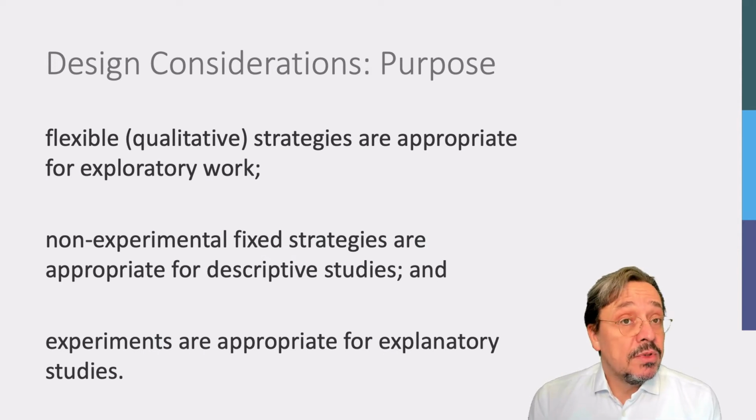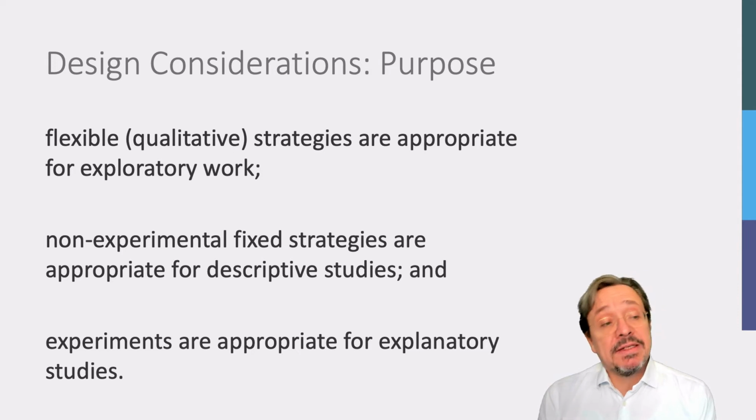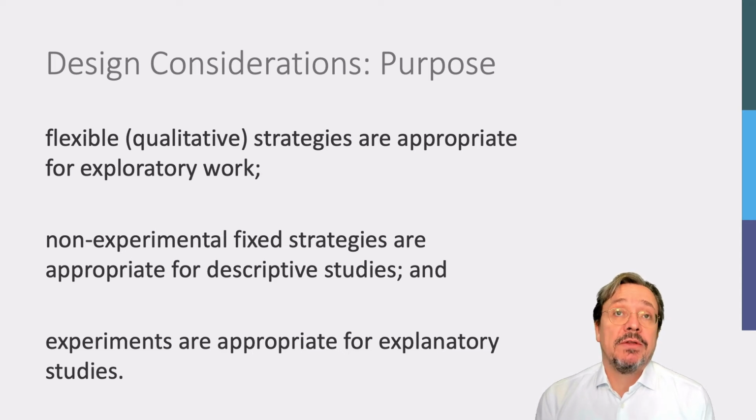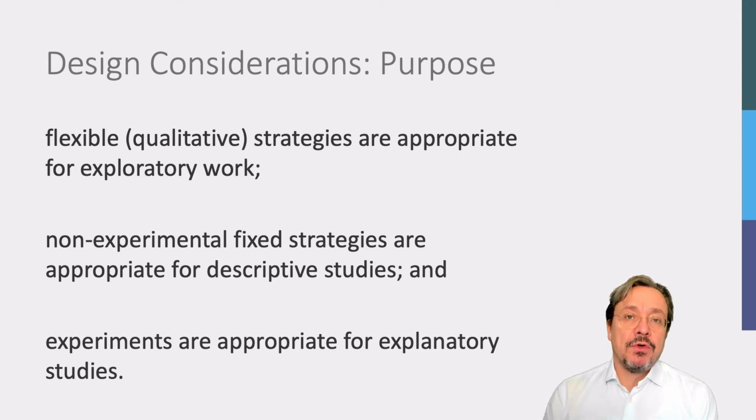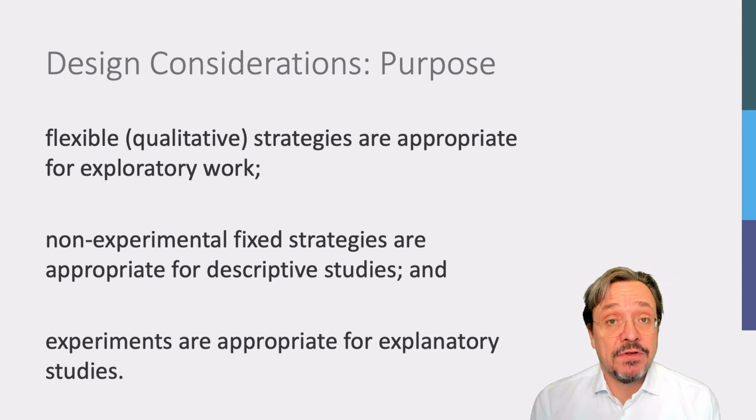Another is the purpose of your research. So flexible or qualitative strategies are more appropriate if you want to explore what are the possibilities, or if you want to shape a product. You typically do that by talking to your end users, by taking into account different variations possible. On the other hand, you can use non-experimental fixed strategies when you want to do descriptive studies. So you want to describe what users do with your product, how they interact with it, but you can do that still by collecting quantitative data.